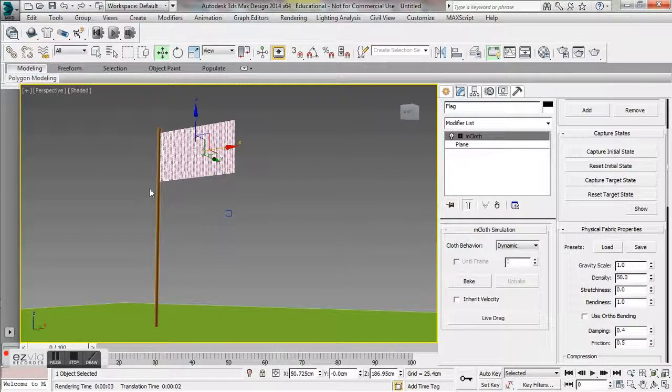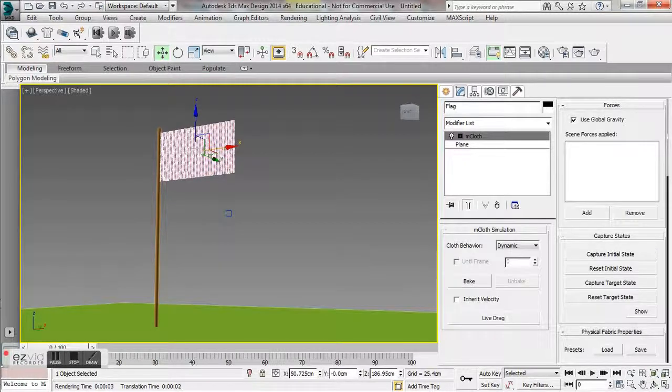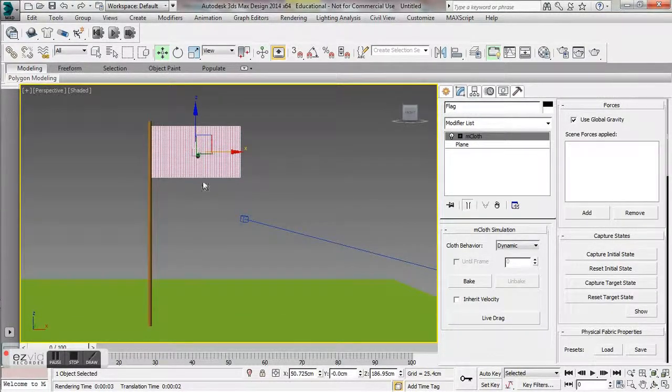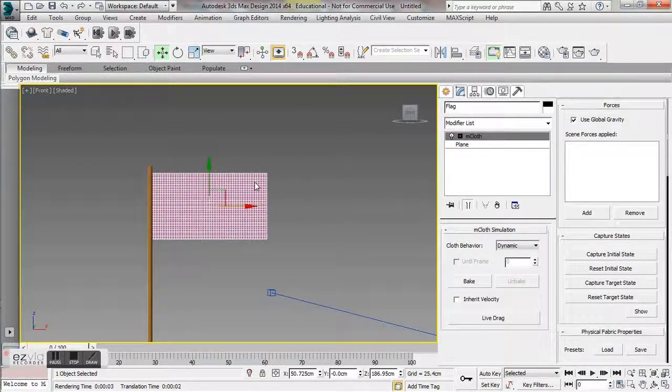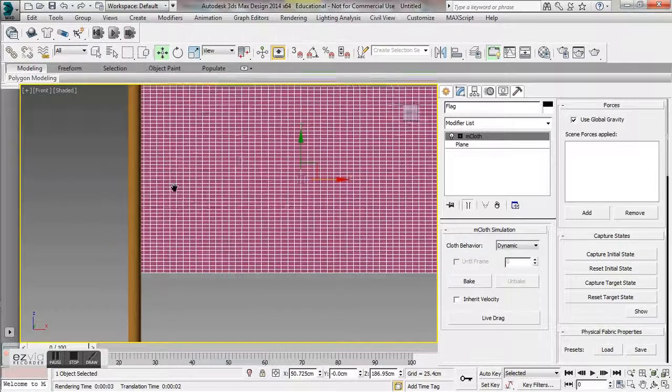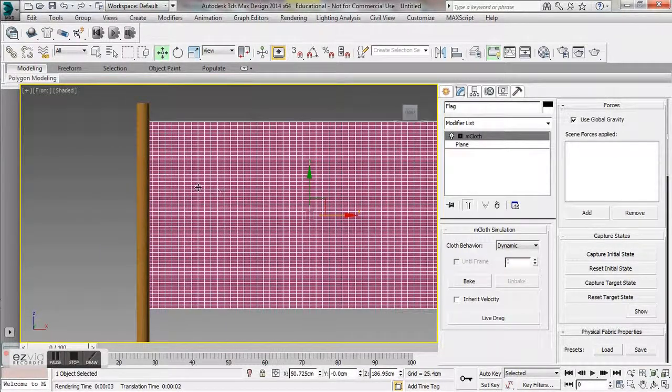So what I'm going to do is, a lot of you may have been using the attachment constraint to attach the flag onto the flagpole. You probably found out that that was a big hassle. You had your plane going every which direction trying to find the right face that it was on. You were working with adjusting the pivots, blah blah blah. You don't have to do that anymore.